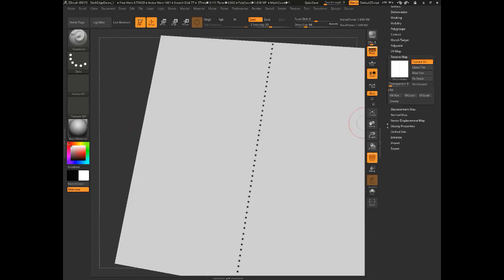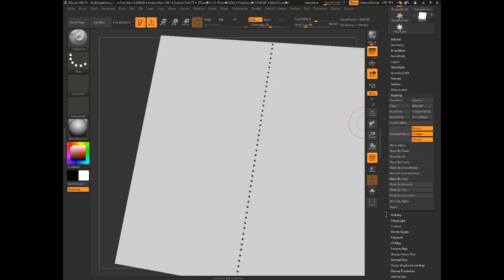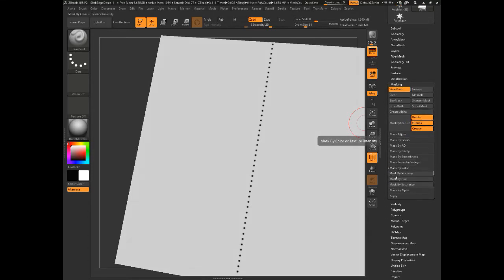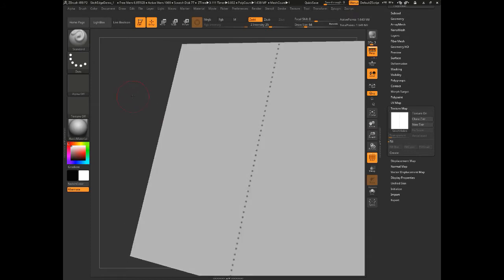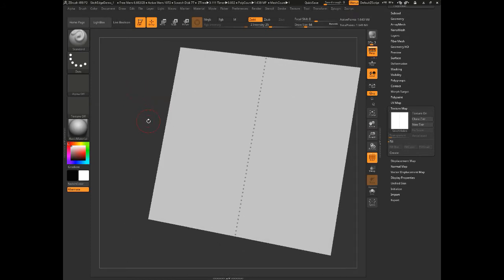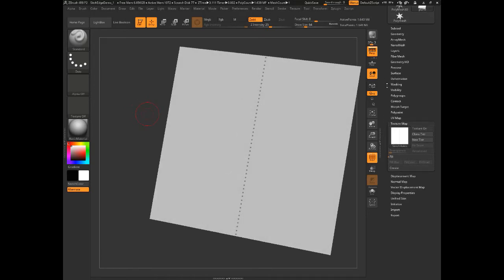Once I had that texture in ZBrush, over here in masking, you come down to mask by color, and you can mask by intensity. The black being the most intense, that will be our mask. This is very useful for creating masks in ZBrush. You can create masks with poly paint. Of course, you can just paint a mask, but I like creating a texture or a poly paint mask because you can go back to it anytime, append it and edit it. You're not going to lose it. So that's nice. I have my stitches masked here.